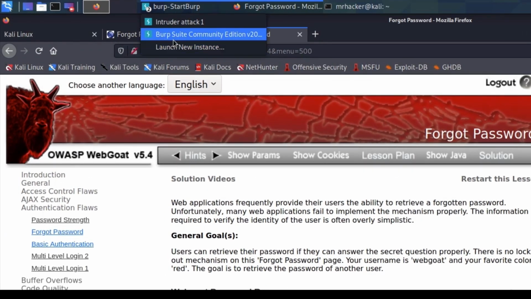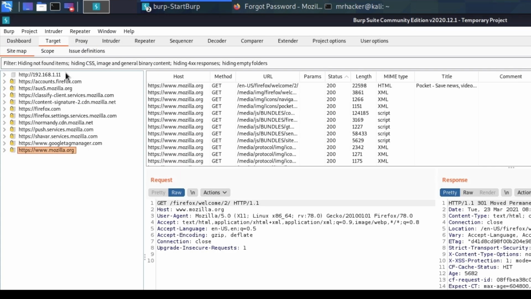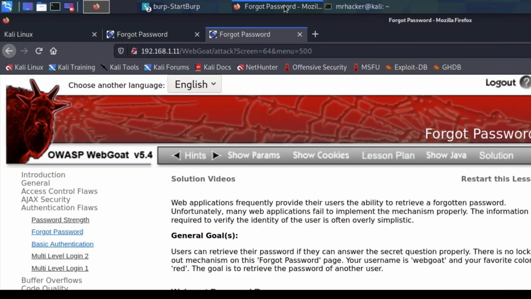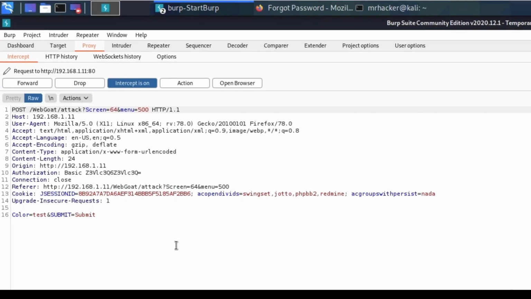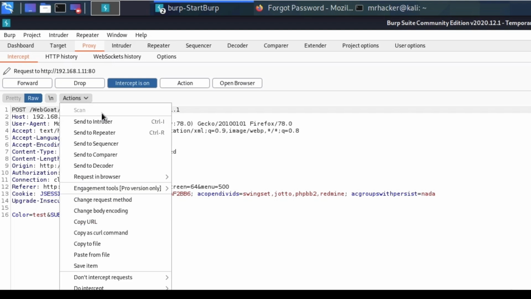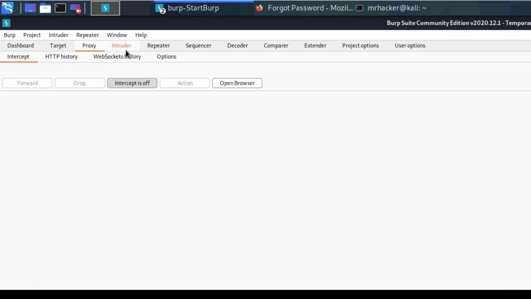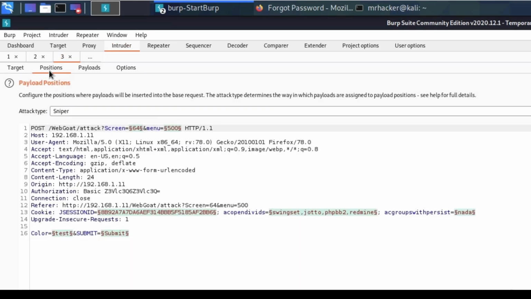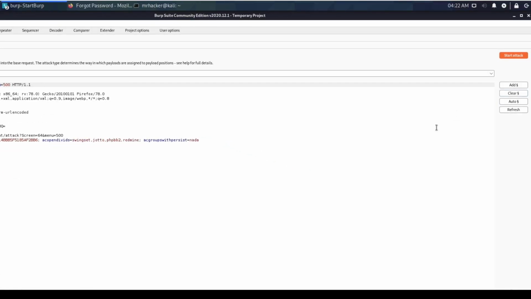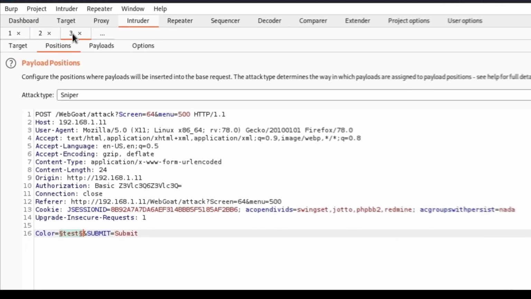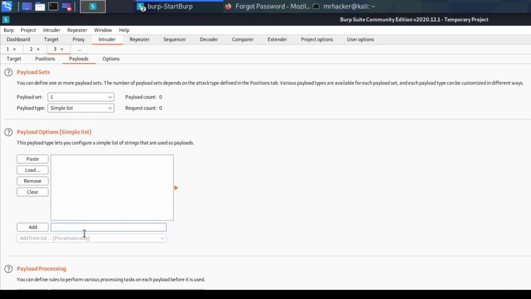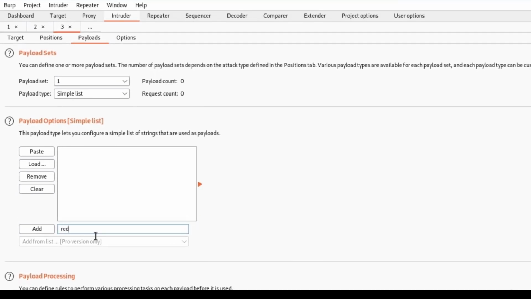We're going to go to our Burp Suite, let's go to our proxy and turn on the intercept. Right now we're going to type test once again because we don't really care what we write right here. All we want is to send this HTTP request to the Intruder. Turn off the intercept and let's navigate to our positions. Let's clear all of these fields and let's only double click the color field and click on add. Now we go to payloads and here we can manually type the colors. For example, let's go for green, blue, yellow, and let's type every single color that we can think of.